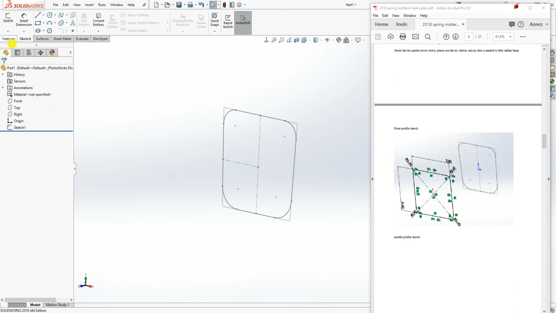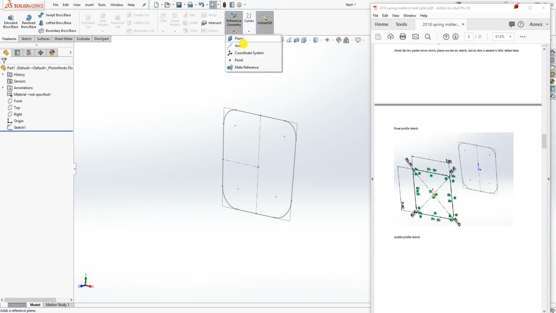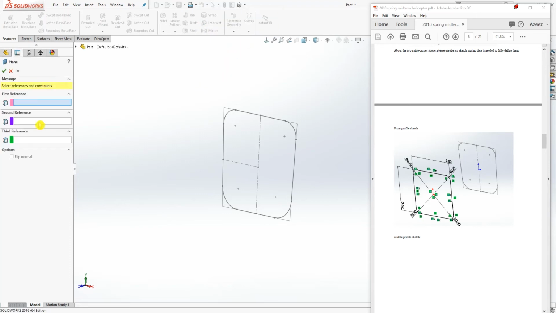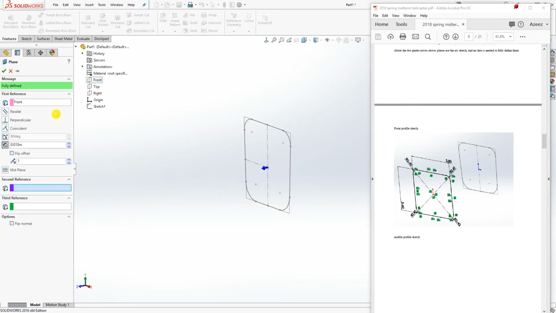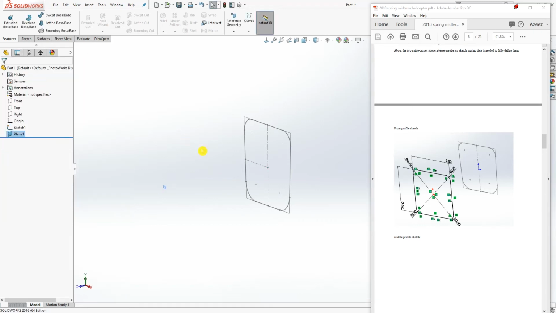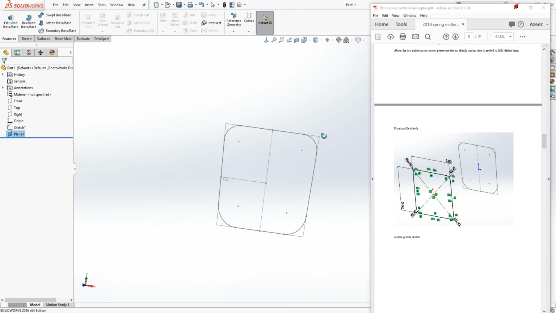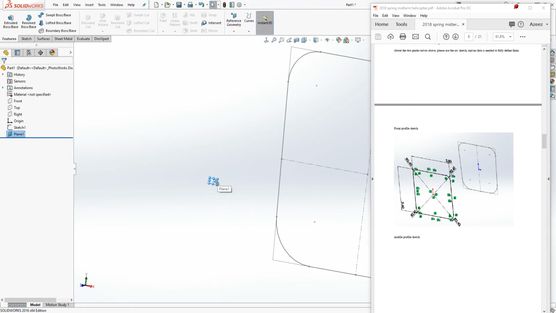Come to feature, reference geometry, plane, and come to this drop down, select the front plane and extrude it. The dimension will be 6, and over here you see how the scale is, because we are working in MKS, you see how my sketch is so big compared to my plane.